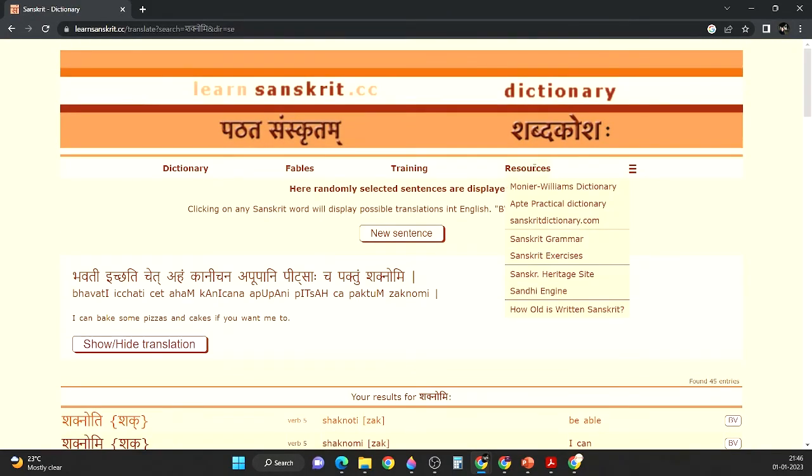And under resources, it gives you different possible sites that you can explore, and Sanskrit grammar, Sanskrit exercises, and as you can see, different sites are there that you can go and explore further.